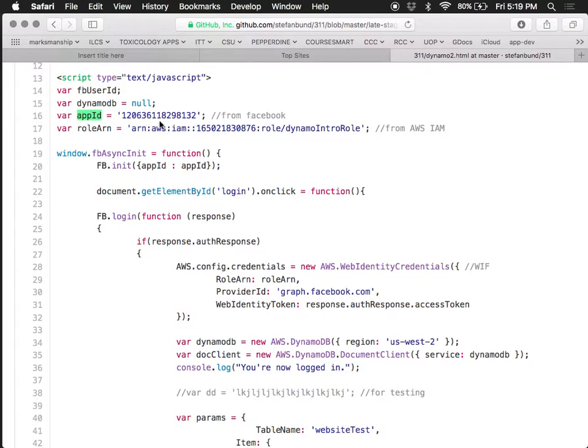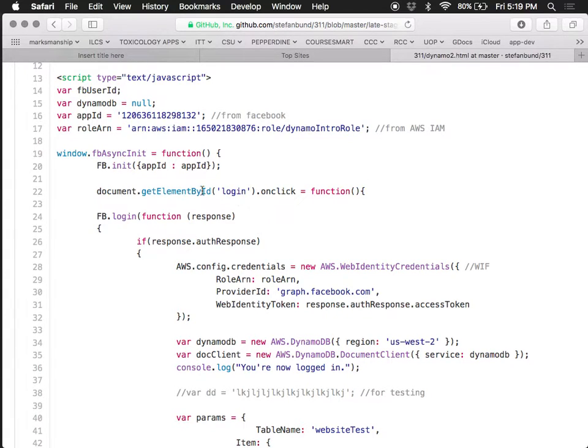Then we have an app ID that points to Facebook, and then we have the role Amazon resource name. And what this says is, hi, this is an Amazon resource name inside of AWS. And we say, go ahead and check against the identity and access management account for the role called Dynamo intro role. And we're going to go there. And so I'm going to reference this line again in a few minutes when we get back to the Amazon cloud.